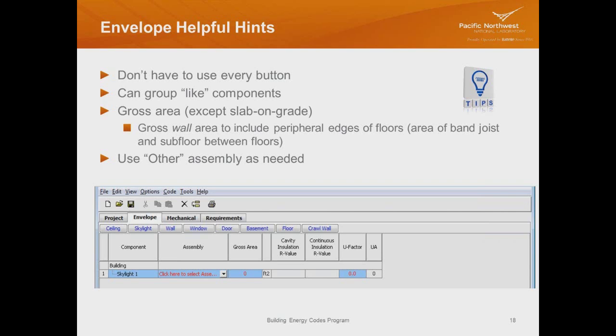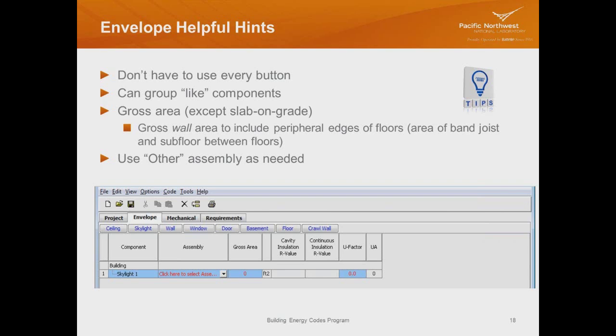The other nice thing is you don't have to list every component in the software. If I have 16-inch on center wood frame exterior walls, I can group all my exterior walls together and show one wall if I want to. Height times length of that opaque wall area, and add them up, total square footage. I could group all my windows. If they all have the same U factor and the same solar heat gain coefficient, the SHGC, rough opening of all the windows, I could total them all up. I've seen project data files that had literally 100 line items. You do not need to have 100 line items and enter every window.